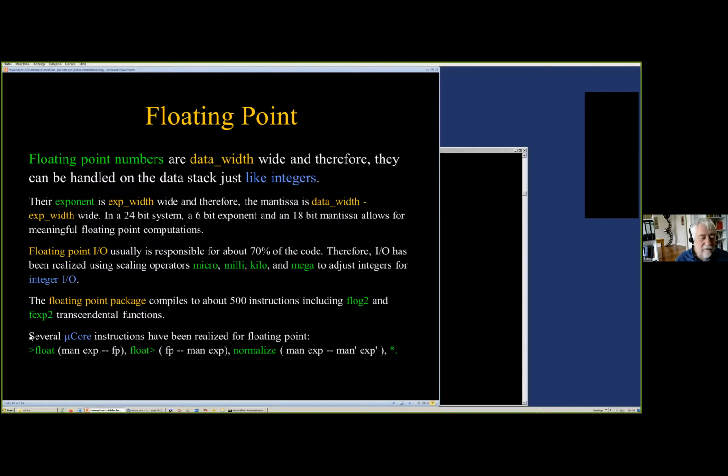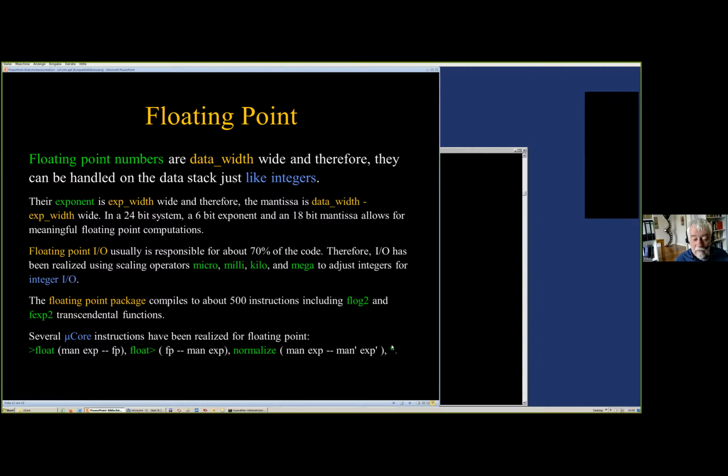And in microCore, some instructions have been realized for floating point, and they are to float, to convert a dual number that consists of mantissa and exponent into a floating point, packed format, one could say, float from floating point number to mantissa and exponent, and normalize, that makes out of the dual number mantissa and exponent a normalized mantissa and exponent, and it needs one instruction per normalization step, but it is a self-terminating instruction because it recognizes when the normalization is finished.